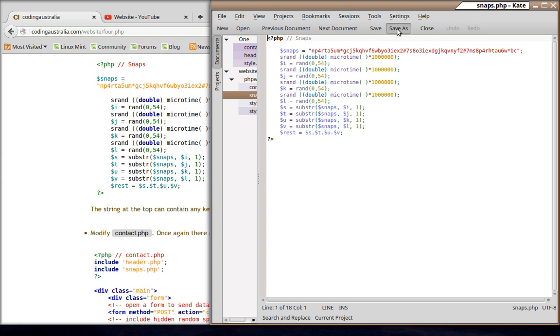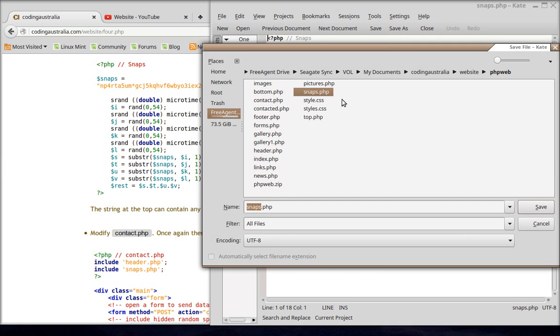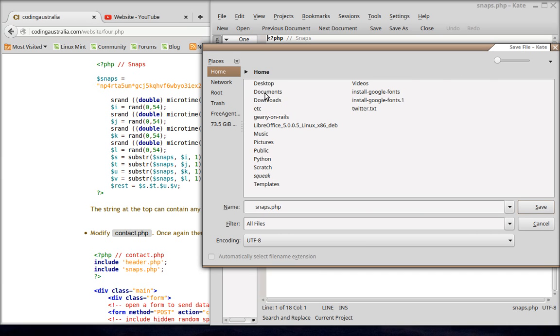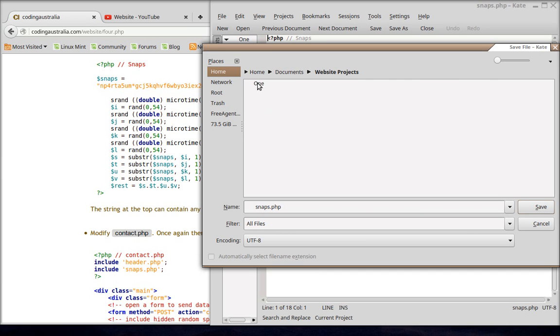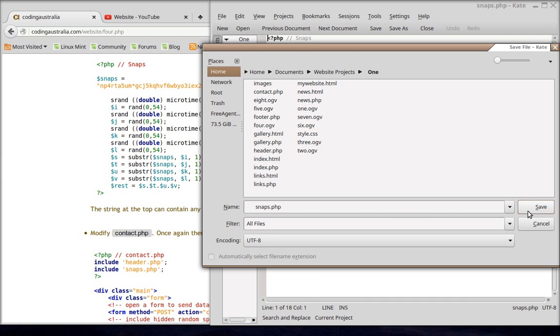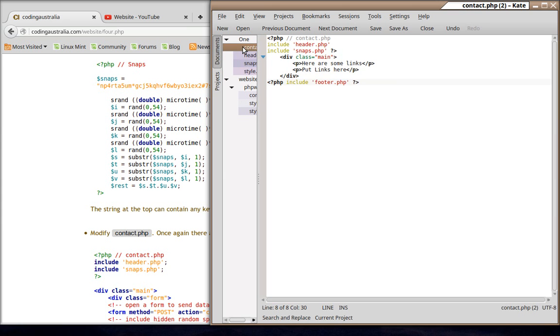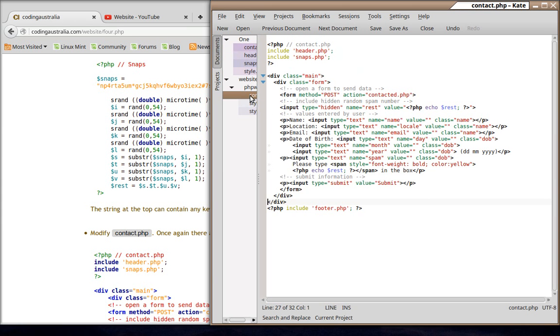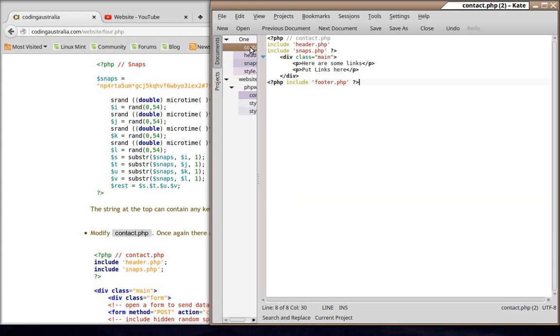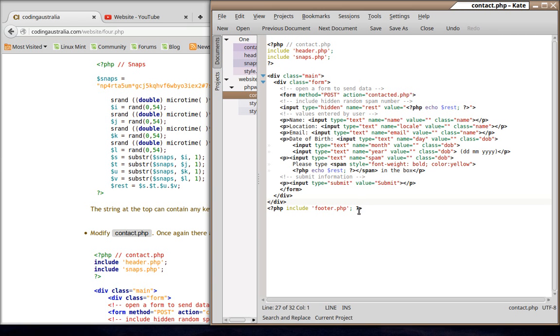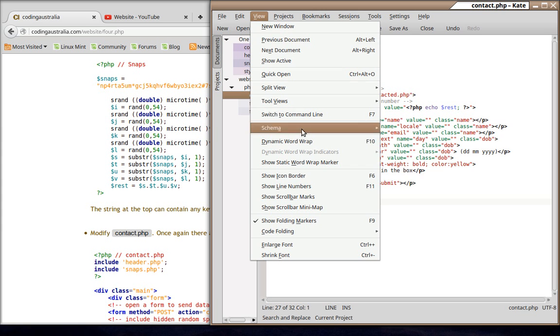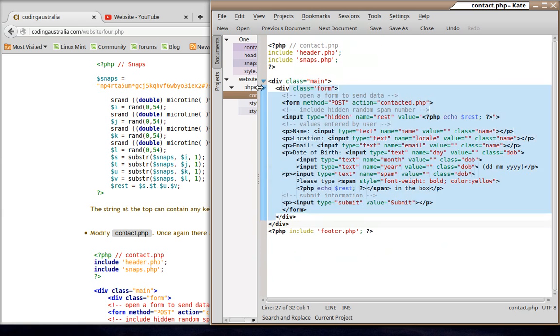And we'll put it back up here where we're working, so that we've got it. Alright, so that's our snaps. Now the last but not least, of course, is the contact form, which at the moment looks like this and needs to look like that. Alright, so there's your top bit, which we've already got, and we've got our footer, and what we now need to do is add this stuff here. Take it up a bit.